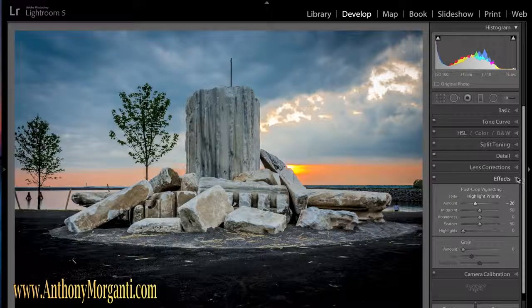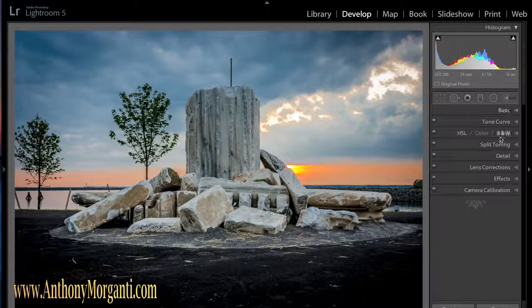And that actually is it. This is how quick you could go, because my idea is I don't want to spend a lot of time post-processing my photographs. My main thing is I want to be out taking pictures. I don't want to be modifying them in Lightroom or any other program for that matter.